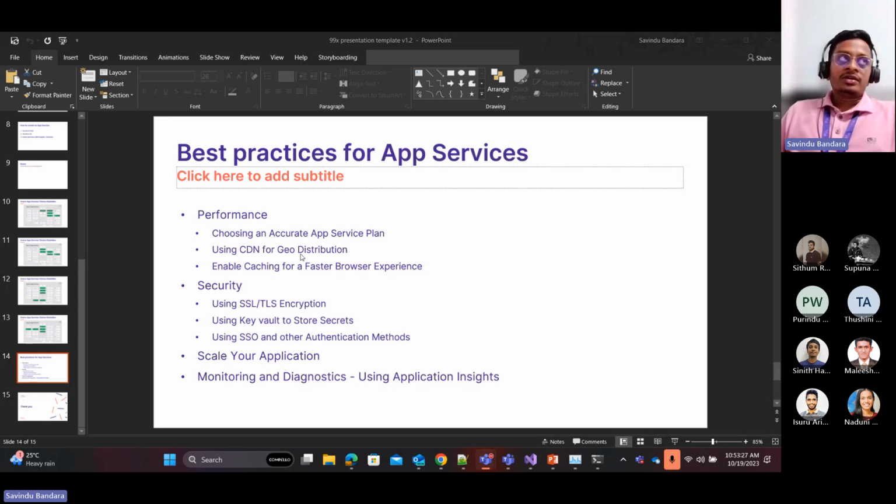Another point, use CDN for geo distribution. Azure CDN is available, so you can use it for your contents, such as images, script files, CSS, or likewise shareable materials. You can also enable caching for a better browser experience.